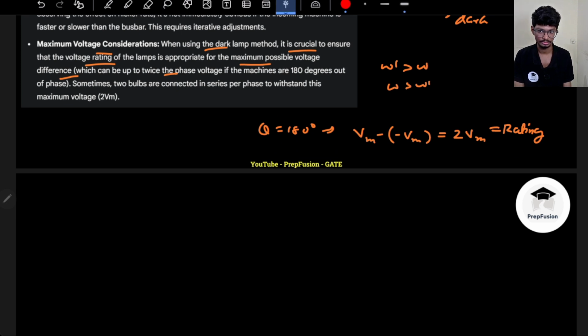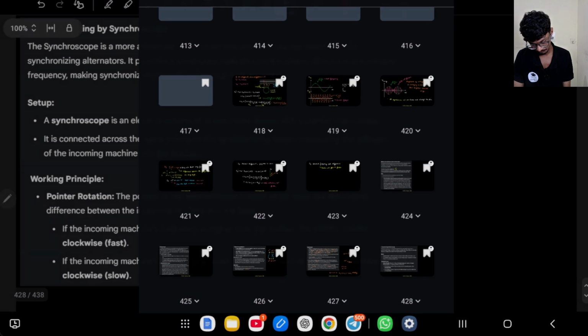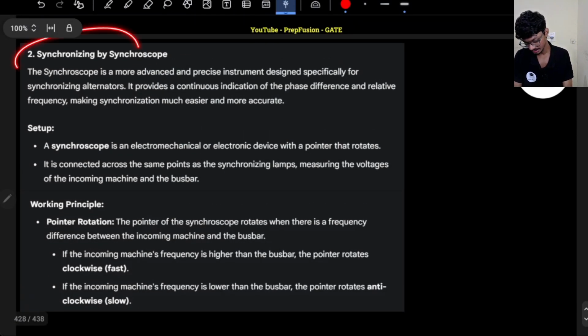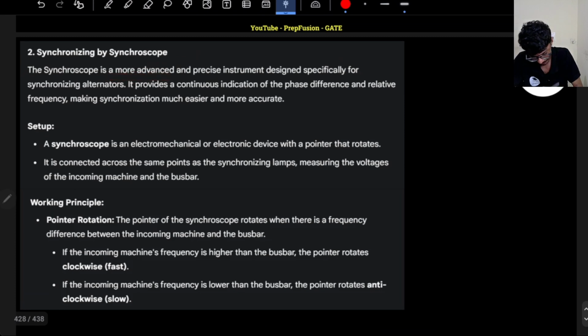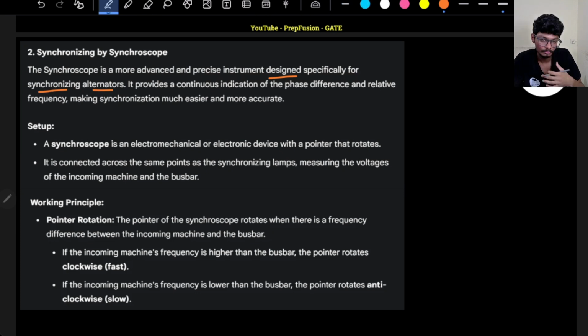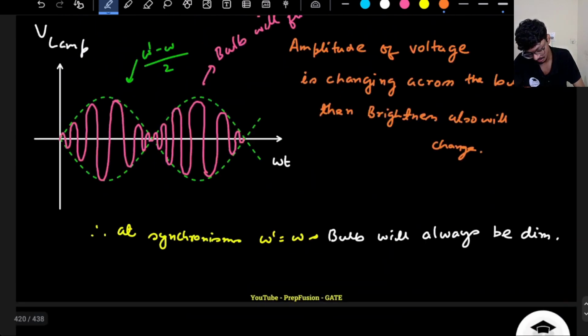Okay, that's it. Now let's synchronize by synchroscope. So this is the second method where I will synchronize with a synchroscope. Okay, so the synchroscope is a more advanced and precise instrument designed specifically for synchronizing alternators. It is just like an electronic tool where I will just connect the synchroscope to the bus bars and I will be able to determine the phase difference. It is just an electronic device.